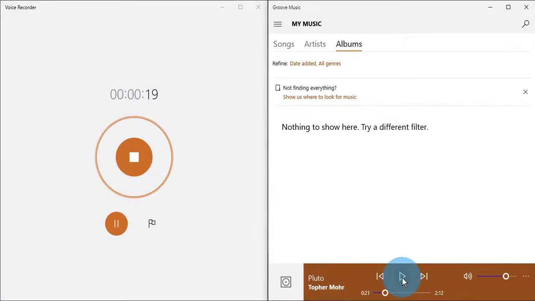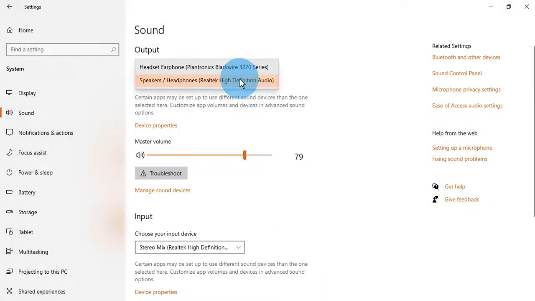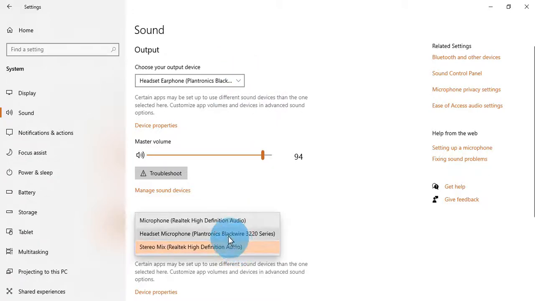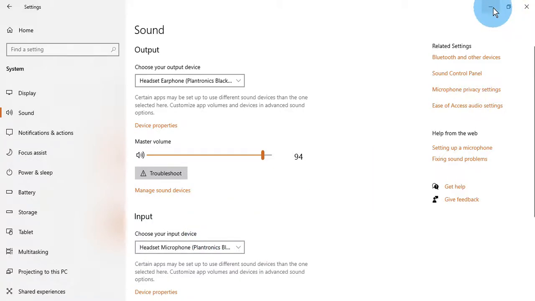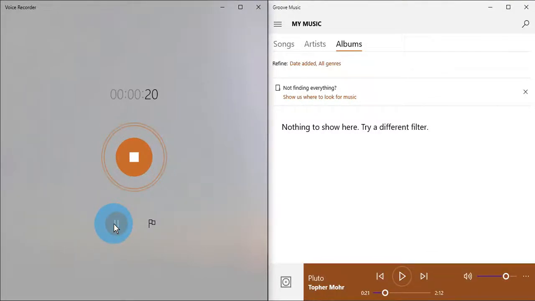To record my voice instead of computer voice, we have to roll back the changes, both the input device and the output device. I had changed it to record my laptop, computer, or desktop voice. So I made it to record my voice now. So let's check. If you want to pause your recording, you can click on the pause and resume button. And you can stop again, but here I have all done.